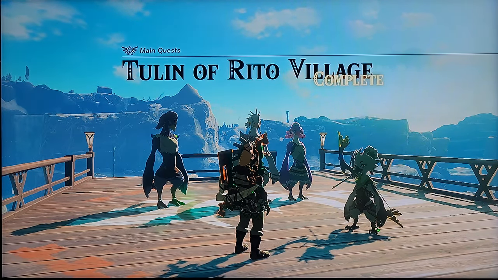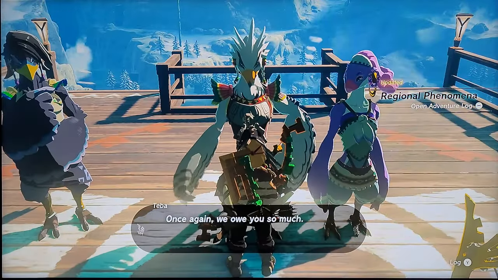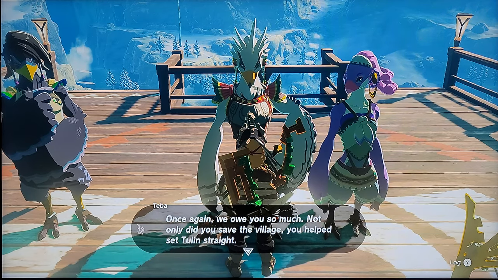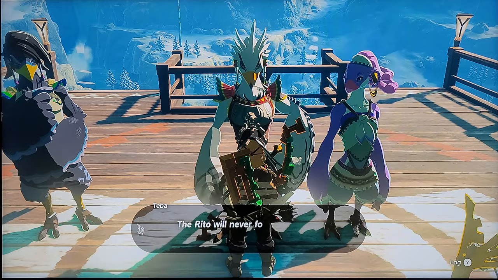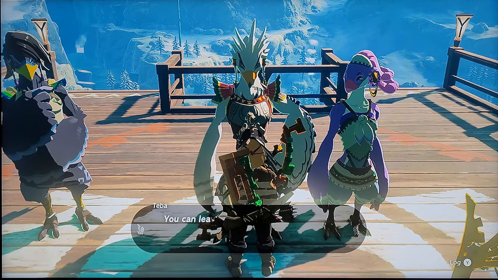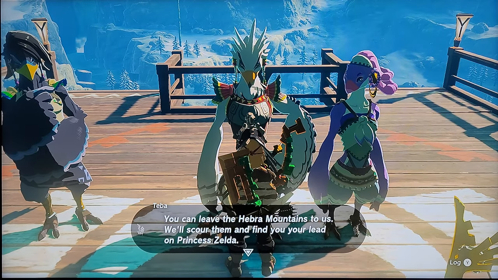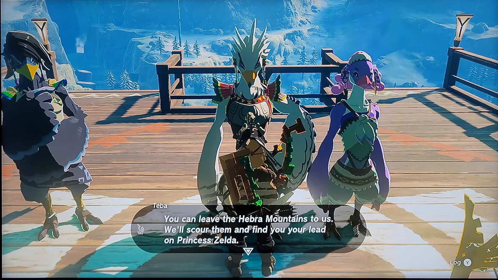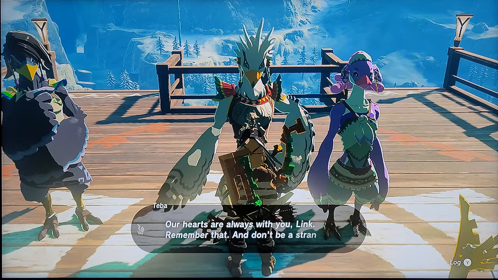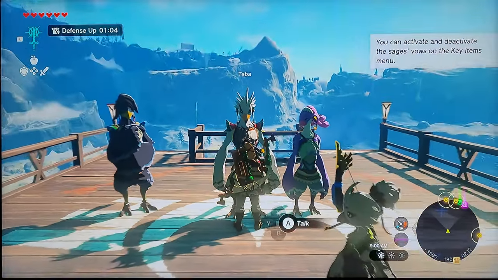Complete. We did it, guys! Oh my gosh, what a relief! Once again, we owe you so much. Not only did you save the village, you helped set Tolan straight. The reader will never forget this debt. It is now our turn to aid you. You can leave the Heber Mountains to us. We'll scour them and find you your lead on Princess Zelda. Our hearts are always with you, Link. Remember that. And don't be a stranger.